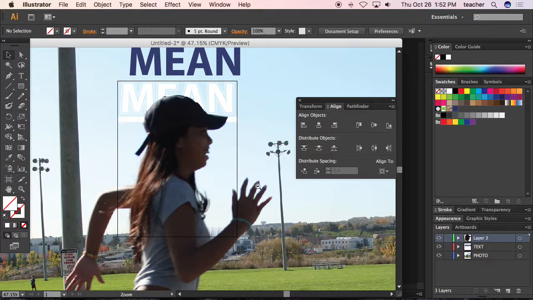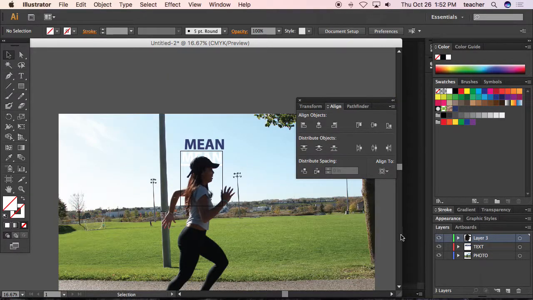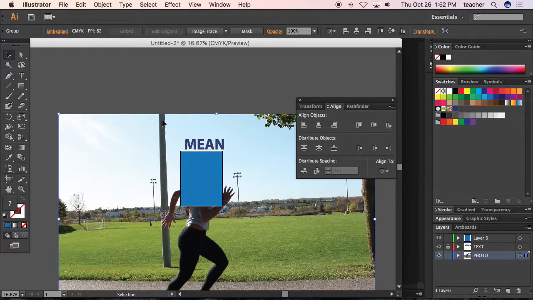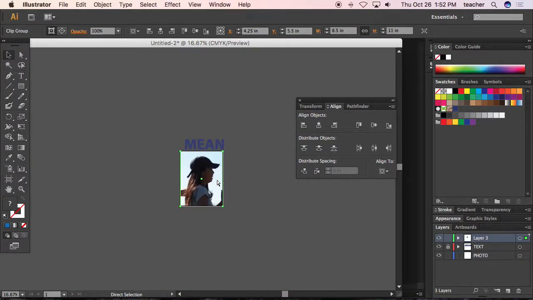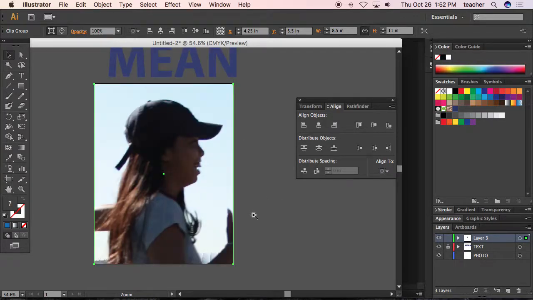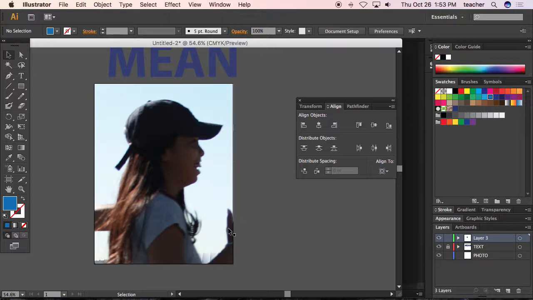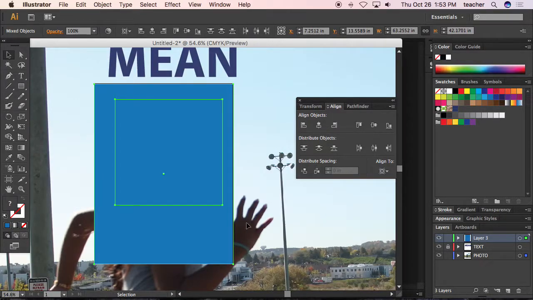Now, if I wanted to clip mask this, I could. So I'll clip mask. I'll just lock the text layer so I don't touch it. Let's go to the layer here. And I'll just quickly drag this. If you select that, I'm going to press Command F7. Oops, one sec, I made a mistake.